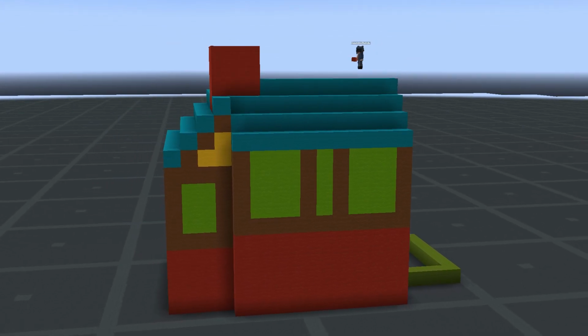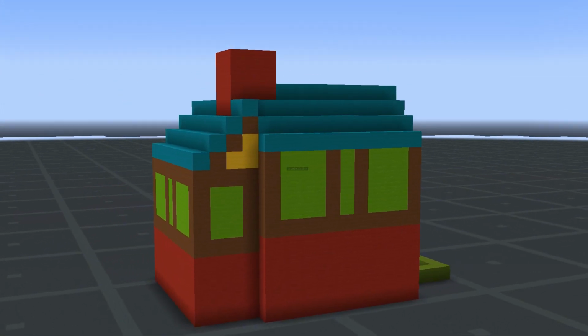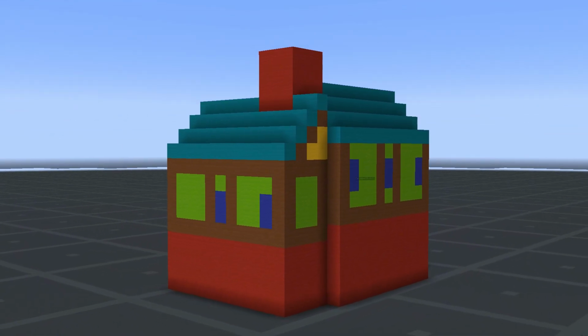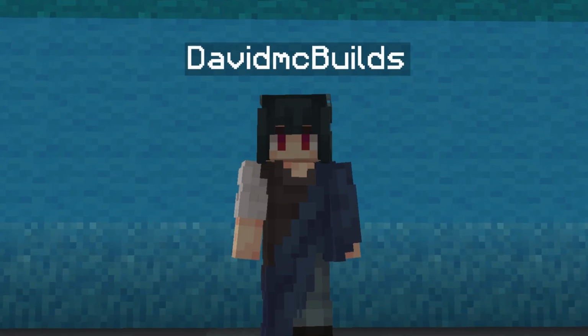I also decided on having a tower bit on top of the roof to break up the shapes a little. I want to start playing around with my texturing skills and trying new things. You'll see what I mean later on. Now on to my favorite part, the detailing.